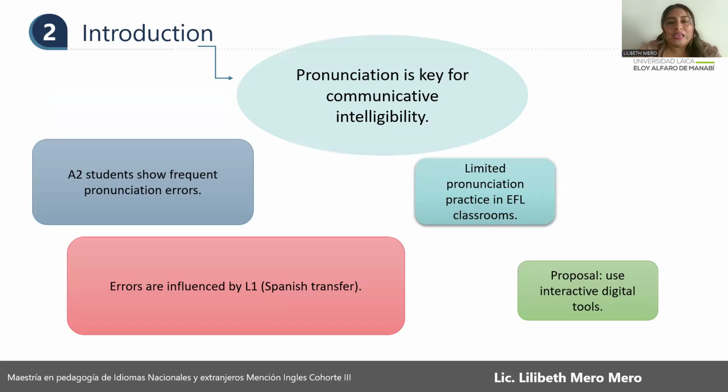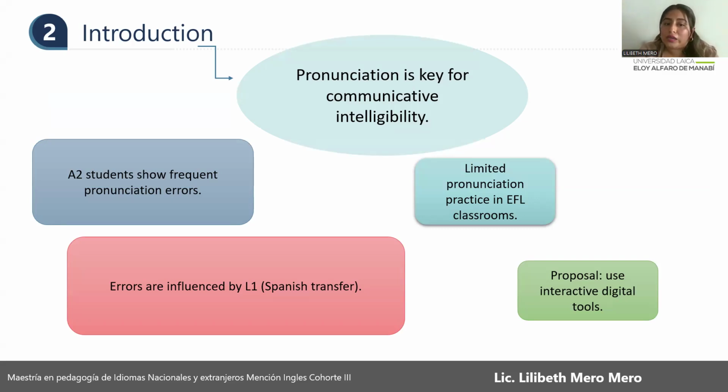Okay, introduction. In this section, I explain the context of the problem. Pronunciation is essential for communicating intelligibly. The goal is not to sound like a native speaker, but to be clearly understood. At the A2 level, students show frequent pronunciation errors, especially with sounds that do not exist in Spanish. These errors are influenced by first language transfer, meaning that the student applies Spanish phonological patterns when speaking English.